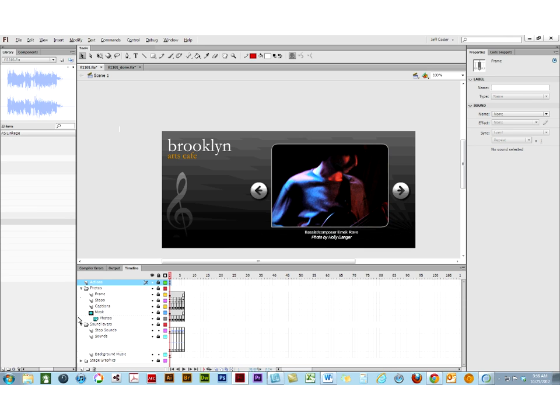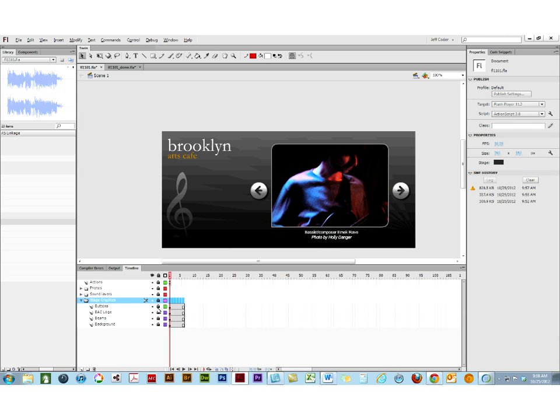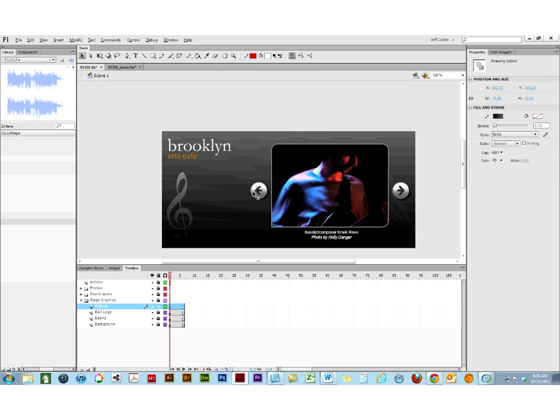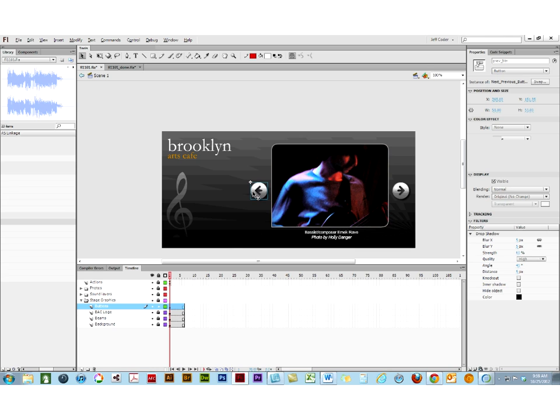And let's now take a look at how we can deal with these buttons. So the sound layers are now locked. I've got my photos. I'm going to go to my stage graphics, and we see I've got my buttons right there. So I'm going to select this button.